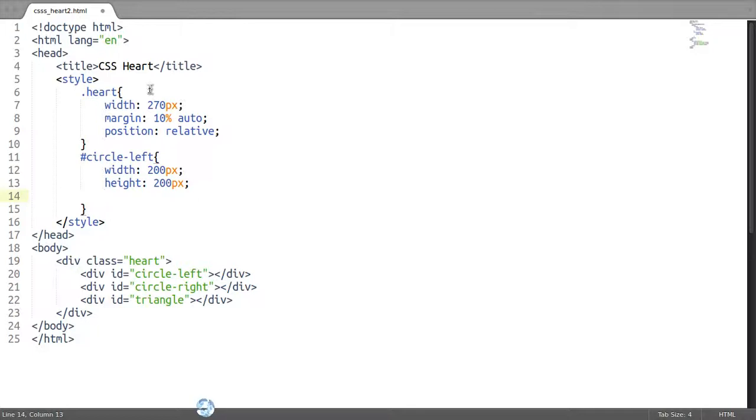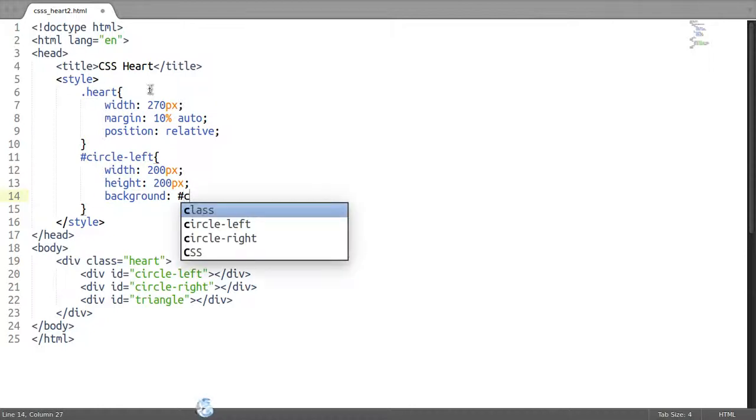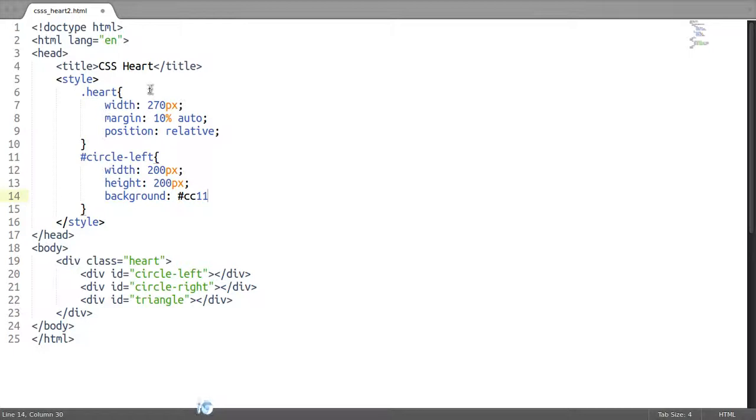Now maybe to show you how the square turns into the circle, I'm going to first show you the square by giving it a color. So I'll give it a background color, and this is going to be a red color. I think CC1143 should be red. So I'm going to save this.